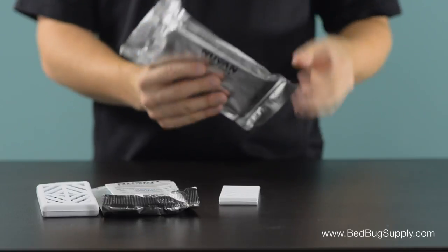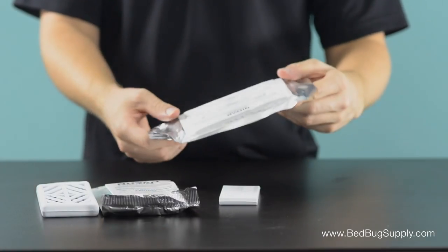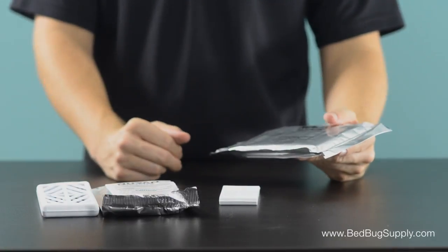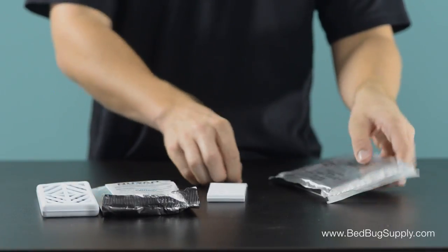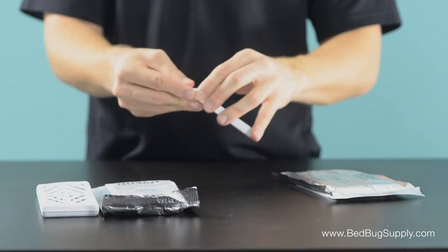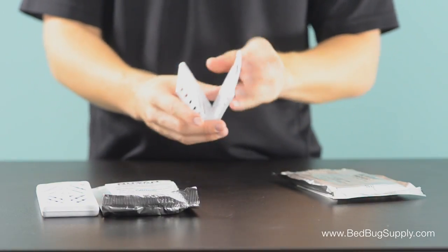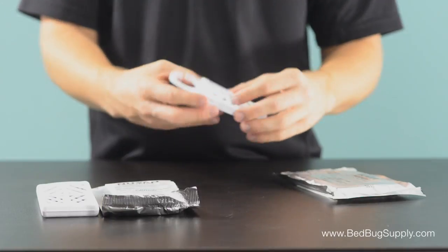The ProStrip design is pretty simple. You basically get a foil pack that contains the strips, which are plastic resin saturated with DDVP, as well as these plastic hangers that act as the housing cage for each strip. Once the strip is in the cage, it begins emitting a slow release of DDVP vapor.